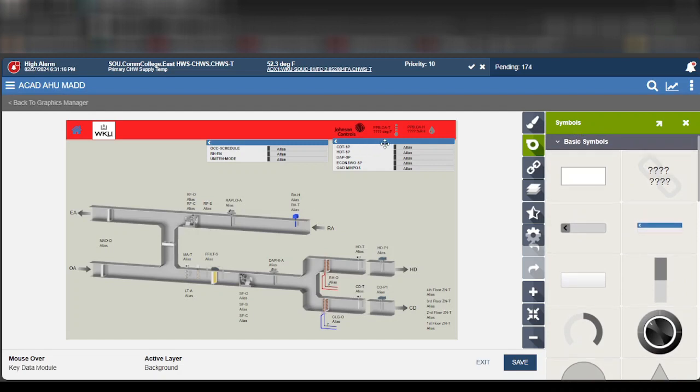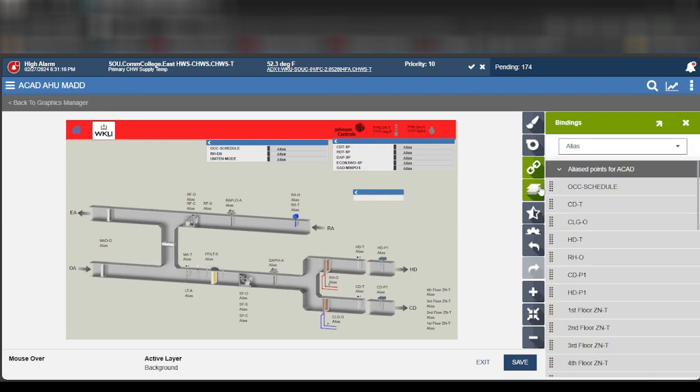For example, these menus here, these data boxes. This is the data box right here. I can simply grab that. I can drag this wherever I want it to be here on my screen. Once I do that, I can simply click into my links, and you'll notice here the bindings. That's what this icon is here. This is going to be all of my data points within the system.